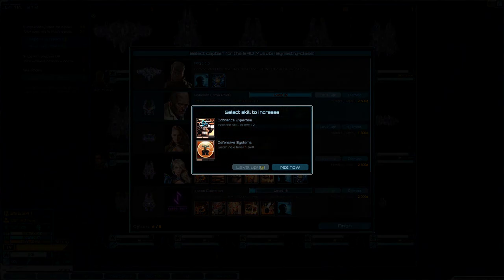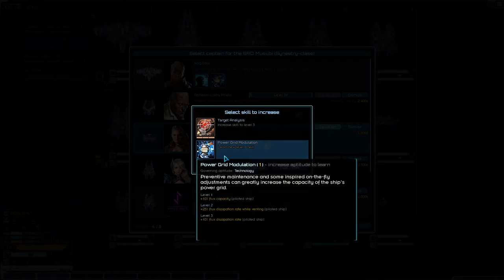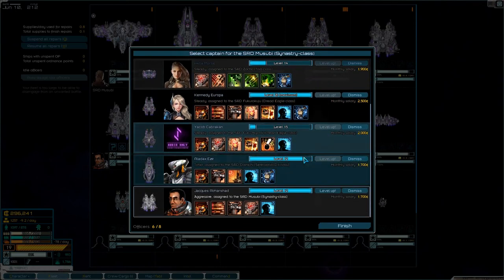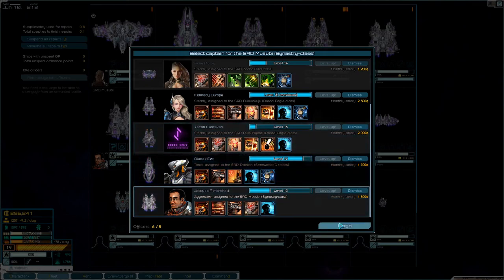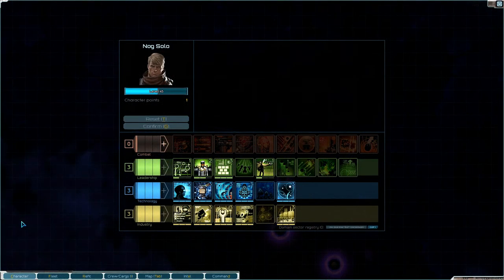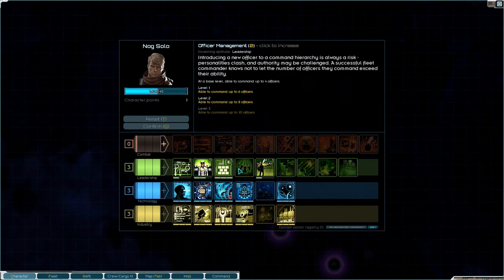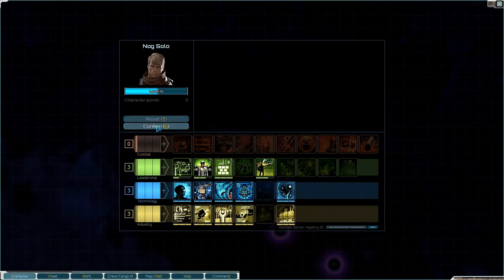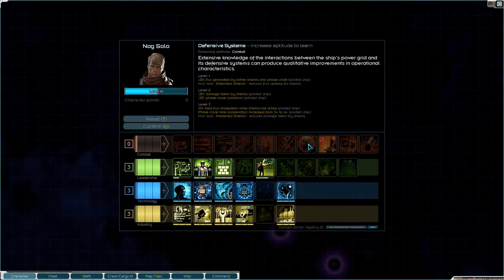We have a level up for you, Ordnance Expertise. We have a level up for you, Target Analysis or Power Grid Modulation. Power Grid Modulation. You are maxed. You don't have a level up. You have a level up, and you get Combat Endurance. Okay. Very good. We also have a character point for ourselves. I think we'll pick this up to 2 and then to 3 and then start working on something else.